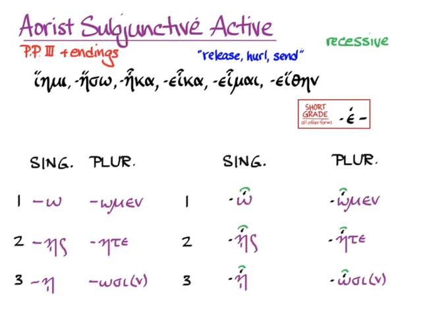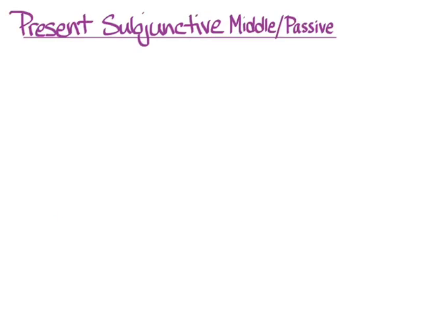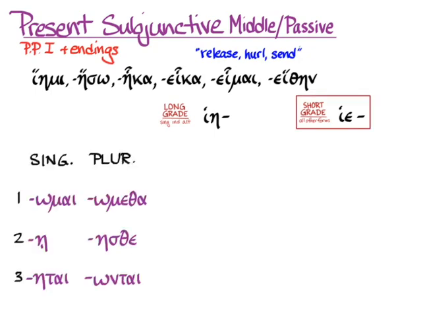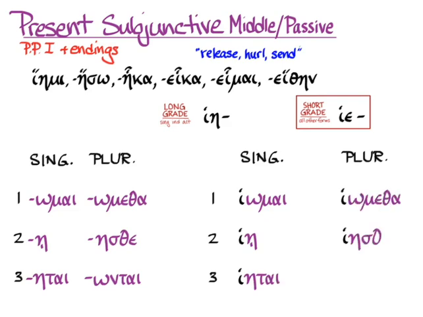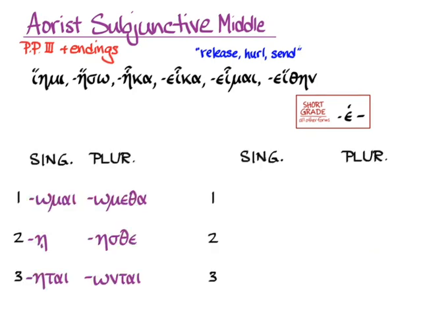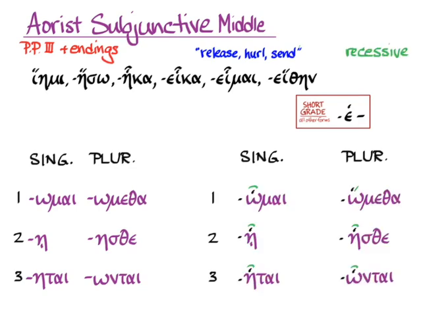In the middle passive for the present subjunctive, we're going to get, again, the short grade stem with the middle passive subjunctive endings that we know, and that's going to result in ἱῶμαι, ἱῇ, ἱῆται, ἱώμεθα, ἱῆσθε, ἱῶνται. And you heard there again the contraction in the accent, because that epsilon can't really maintain its own integrity in the face of all of those long vowels. In the aorist, we're going to get a very similar thing, same endings, and instead of a rough breathing iota and epsilon contracting into the ending, we just have the rough breathing epsilon, and that gives us ὦμαι, ᾖ, ἦται, ὦμεθα, ἦσθε, and ὦνται.